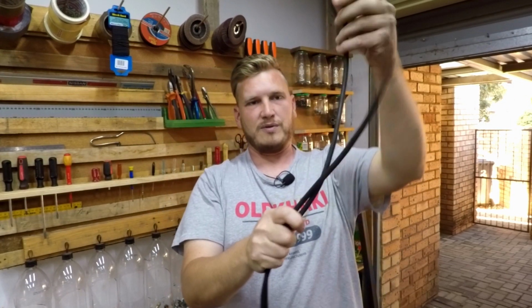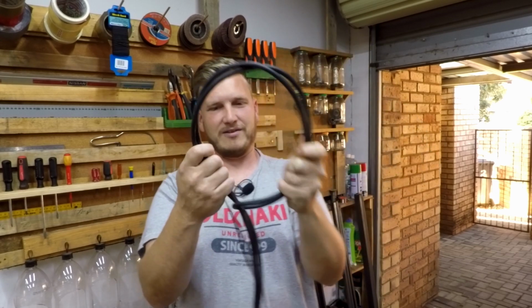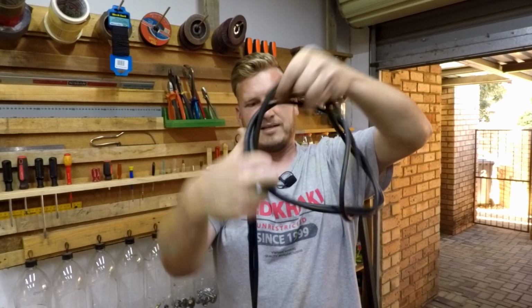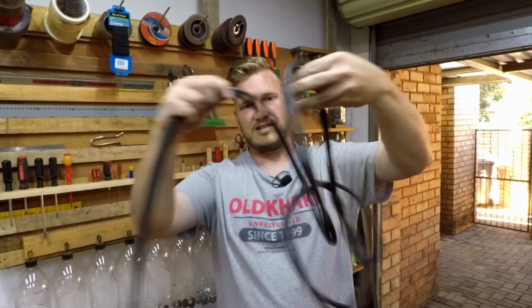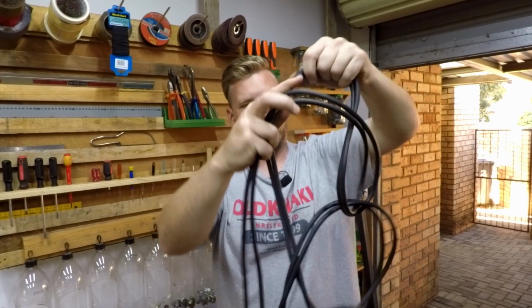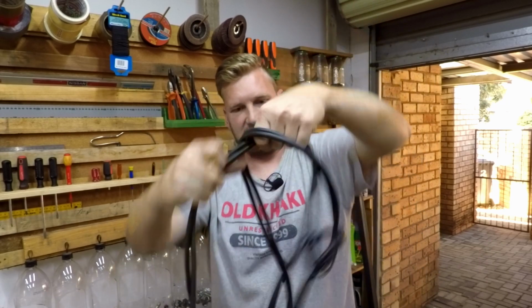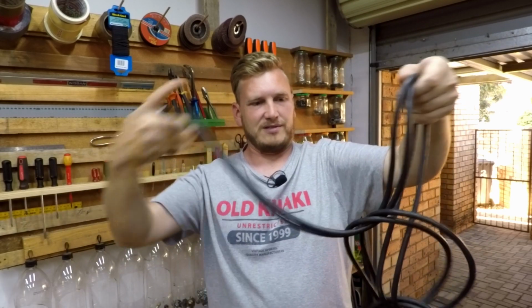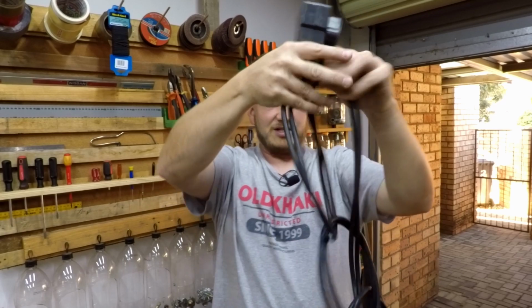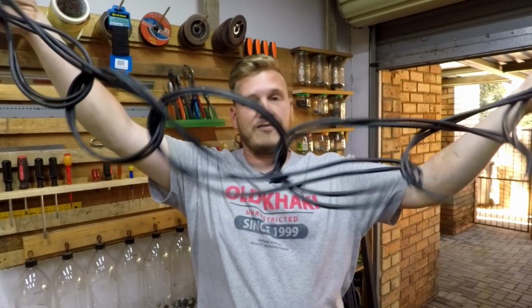Now with this loop, simply put it around itself like this, so it makes a sort of a lasso effect, and then starting with that hole, take the cord and loop it through itself, and just continue looping it through the holes that you create like this, and you'll see that it makes a daisy chain effect. You keep on putting it through the holes until you get to the end, and you can just put it through like that.